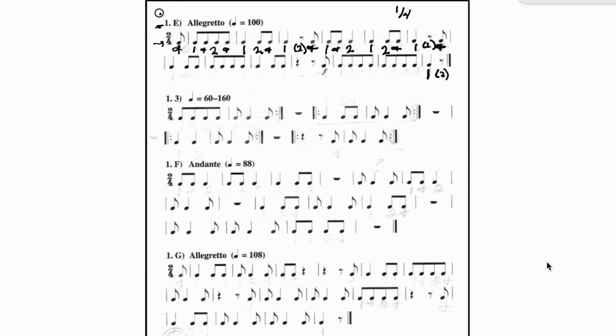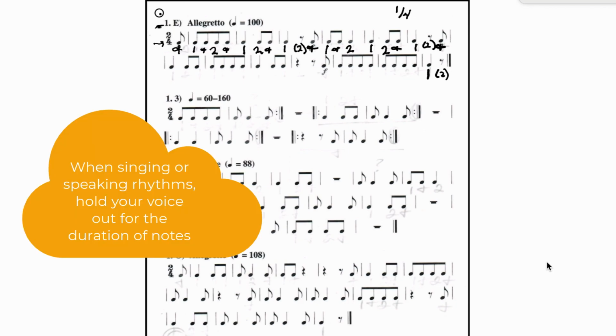Did you catch the rests in the second line? Did you fall into those rests? Those are traps, aren't they? Waiting for us to just accidentally make a sound. So we have to do that sort of mental thinking and subdividing and beat counting in our head without doing it out loud, right? Also, you might have noticed that I'm holding my voice out during the quarter notes so that I'm showing how long they are.